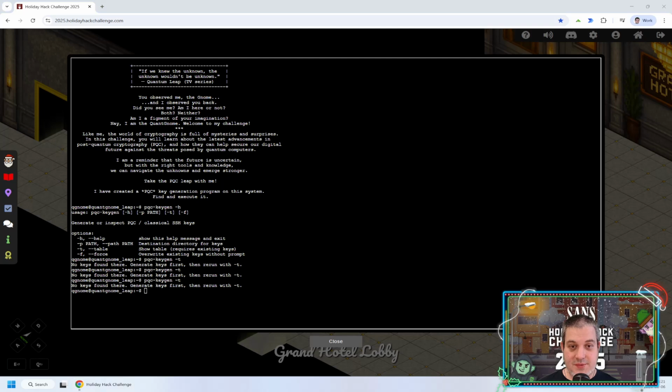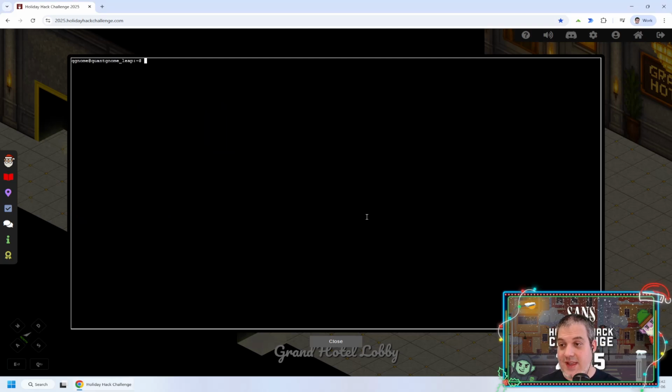So normally this tool is something you can use to generate the post-quantum keys. It's just not willing to cooperate this time. But that's okay, because you don't really need the tool itself to generate any keys.